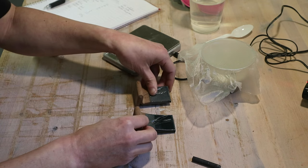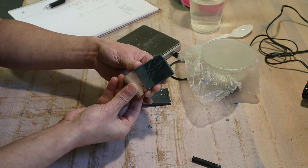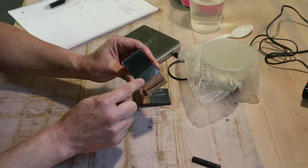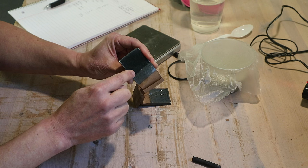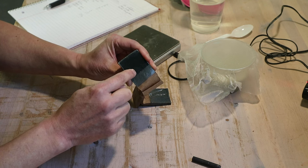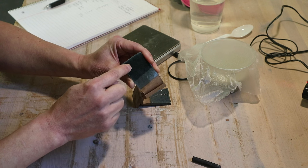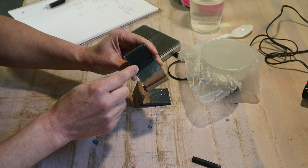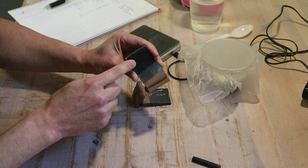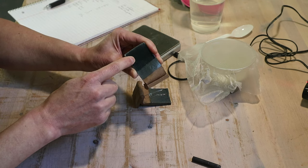Now let's look at this tile with the different thicknesses. It turns out there's an obvious difference between one dip and two dips. The second dip makes the glaze several shades darker and glossier. There's a smaller difference between two dips and three dips. I'm not sure if you can see it on the video, but I see it with my eyes. It's slightly darker and slightly glossier on the third dip.